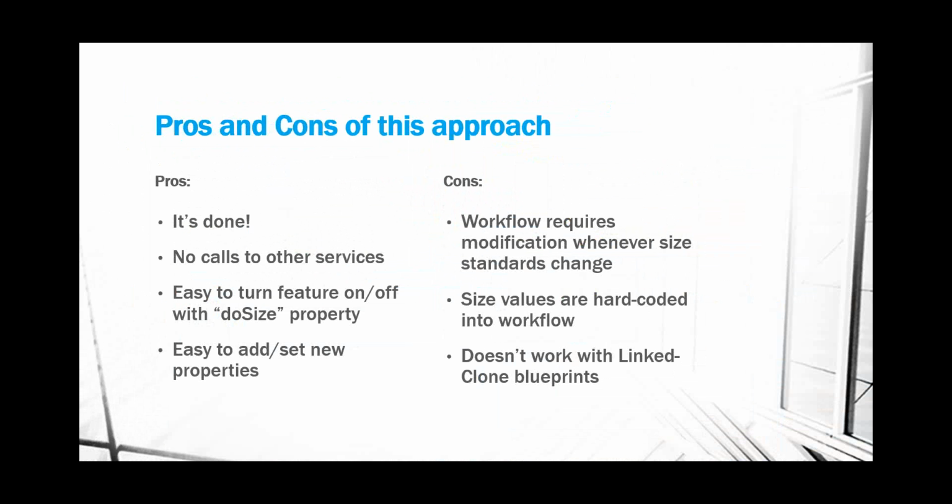And as far as adding and setting new properties, let's say that I need to set the label on disk 1 based on the business group. Well, that's fairly straightforward and easy to do with what we've got here. The downsides, of course, are just what we talked about earlier. It's somewhat difficult and awkward if my standards change. If suddenly my large is 6 gigs of RAM or 8 gigs of RAM instead of 4, I might not want to fire up the VCAC Designer to make that change.